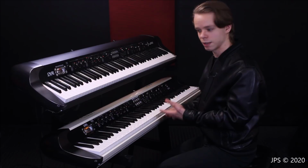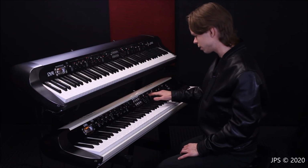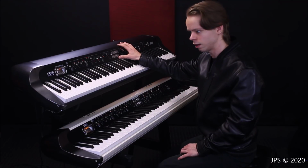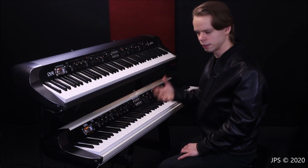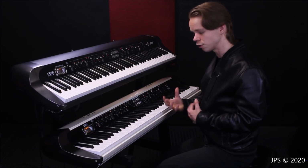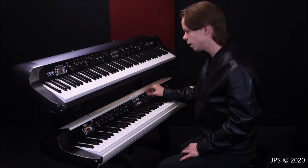However, the acoustic piano sounds of the SV-2 are definitely not terrible, and some of them are quite fun to play around with. I'm not going to run through all of them, because like I said, there's 12 different variants for the SV-2, 6 different variants for the SV-1. That's over 100 sounds to run through, and this video is getting pretty long. So I think I'm just going to skip past the acoustic piano sounds of the SV-2. I covered them in more detail in my original review, so if you really want to hear those, go check that out.